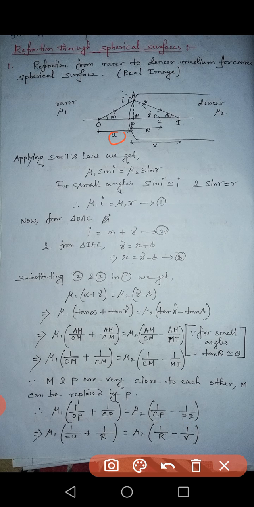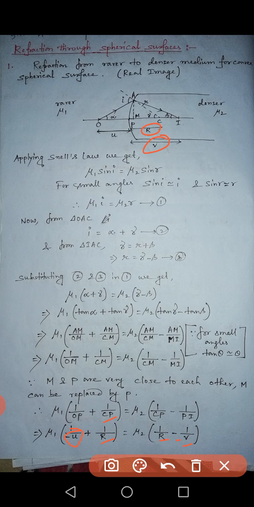But remember all the distances, if you consider it like this, this is the origin suppose, towards left all the distances will be taken as negative, towards right all the distances will be taken as positive, so u will be minus u. Then r, radius of curvature, for CP we can write it, so for CP r is towards right, so this r will be plus r. Then here also same, 1 by r, then minus PI. PI means it is image distance, and image distance in the figure it is v, and this is towards right, so this will be plus v only.